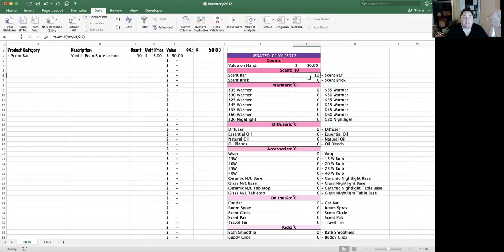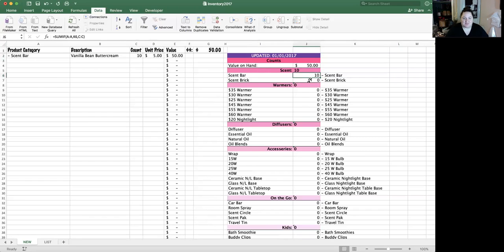Okay, so SUMIF is a formula where if a certain item I have selected is in column A, it will count it. For an example, the formula is looking at column A, which is all right here, and it's looking for K6, which is here. K6 is the scent bar, so it's looking for that, which is right here. It's going to count the 10. So we'll go over that again.